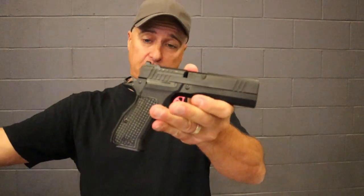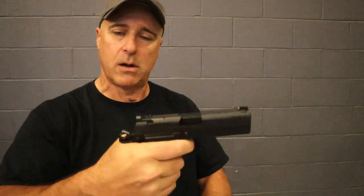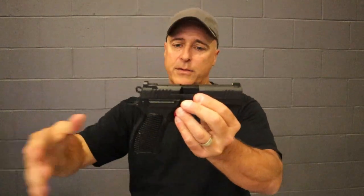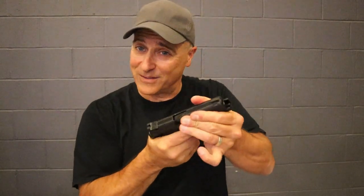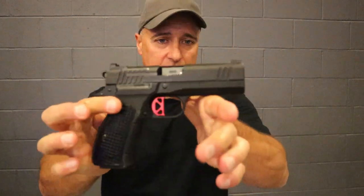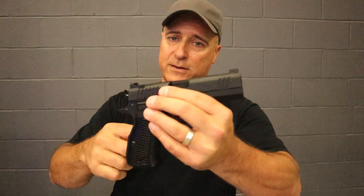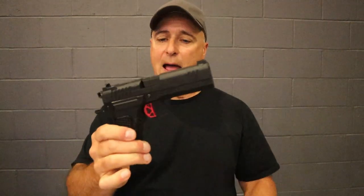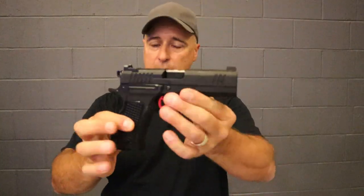According to some of my research, the five inch model is a little more desirable — you get that additional barrel length adding to accuracy, mainly for competitors. But this is nice too. The slide is like glass, and then you have the short lightweight trigger pull as well. They're available to the public now, but I knew about this four or five years ago pre-COVID. People got excited, I got excited, then it went away — now it's back. So here's the four and a quarter inch and the five inch — beautiful handguns from CZ.